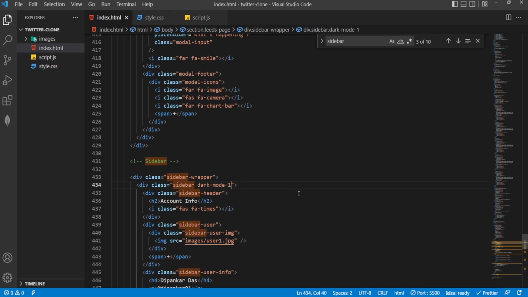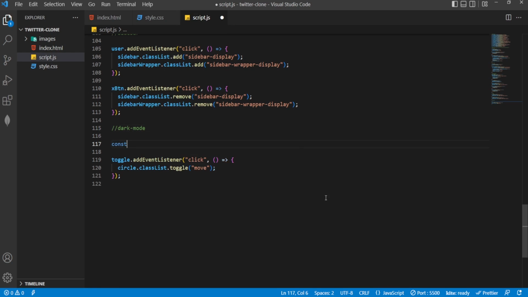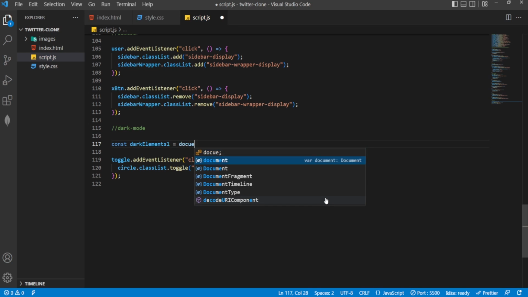So in here, after the dark mode comments, create a new variable and call it dark elements1. Then I'm going to select those elements using query selector all method. Let's indicate here the class name darkmode1, which we have assigned to all the elements.